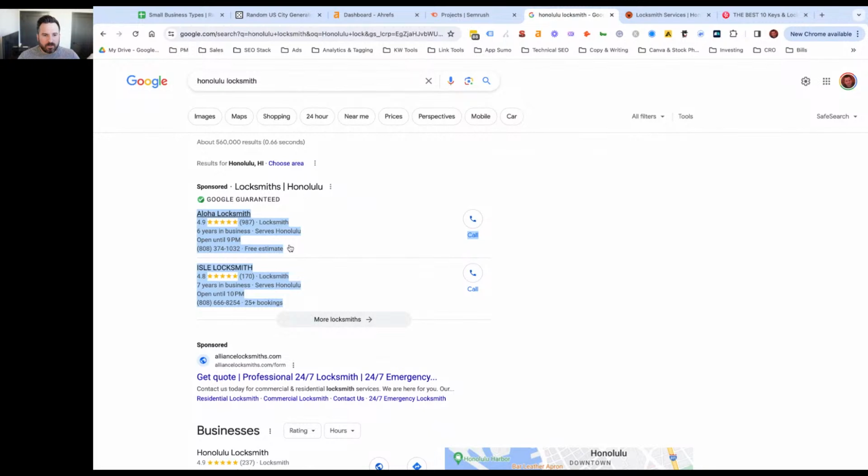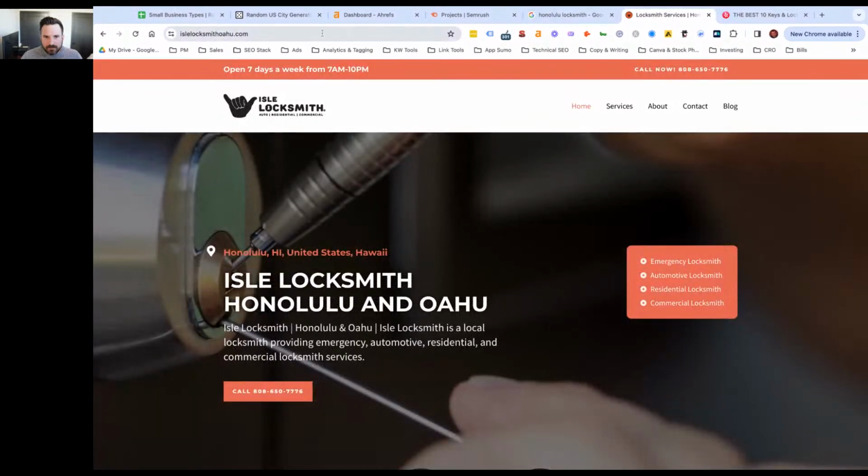And the nice thing about the Google Guaranteed ads is they're pay per lead or pay per call. So it's not a pay per click model. You're only paying when a call comes in. It doesn't always mean these are profitable, but you're guaranteed to get calls and to get leads. And then it just comes down to the volume, how much you could scale that, and also the cost per lead, if it fits within your KPIs. So let's take a deeper look at the website itself.